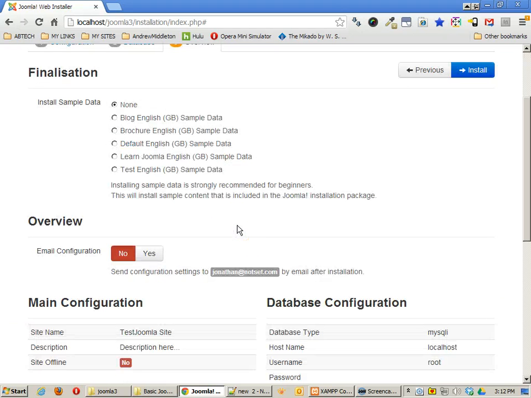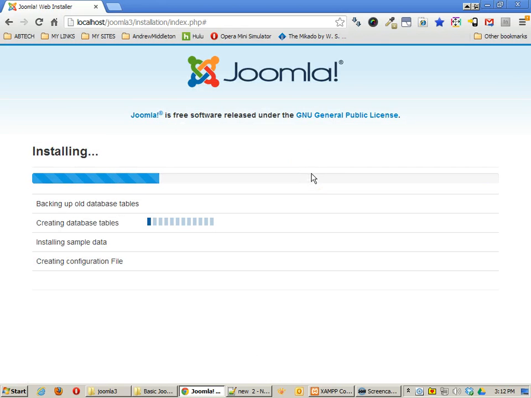I'm going to maybe do just a little bit of brochure English sample data. This is just so we have some stuff to play with when we're playing with our pages and such. And it's now installing Joomla.